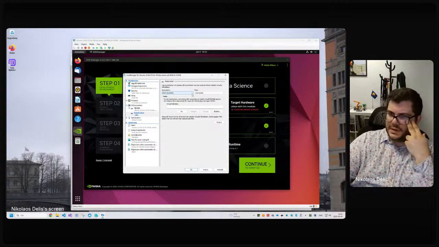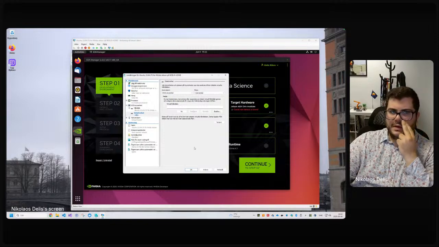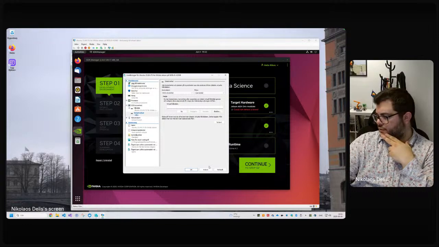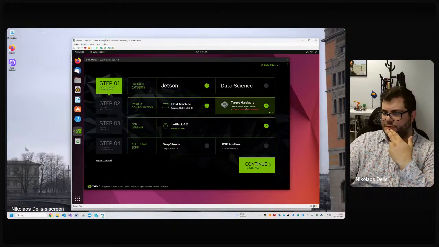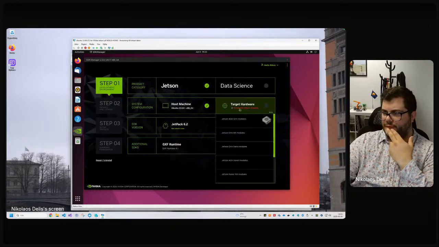Oh, that's so bad. So the only thing I think I can do now is that I would have to run Ubuntu on my Windows desktop, but I don't have this possibility now. Oh, come on. That's so bad.